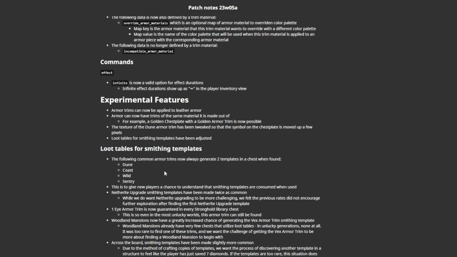It's now guaranteed in a lot of places. So for instance, the common armor trims now always generate 2 templates in a chest when found. So that's more stack size, but there are stuff like, where is it? The Woodland Mansions, greatly increased chance. Across the board, smithing templates have been made slightly more common. So the general idea is you're able to find them a lot sooner and you are able to waste them without feeling like you shouldn't have, which is really good because it's back to incentivizing you to actually play around and trim early gear rather than just going straight to netherite.